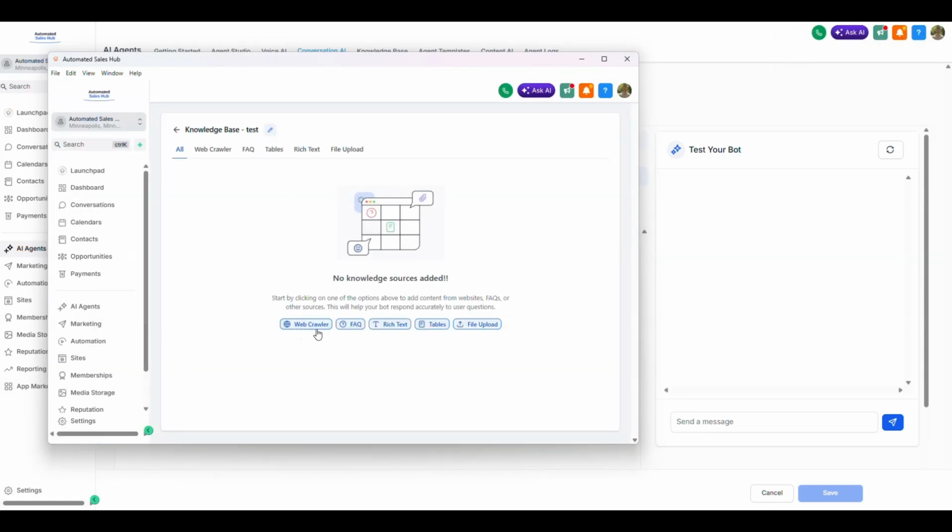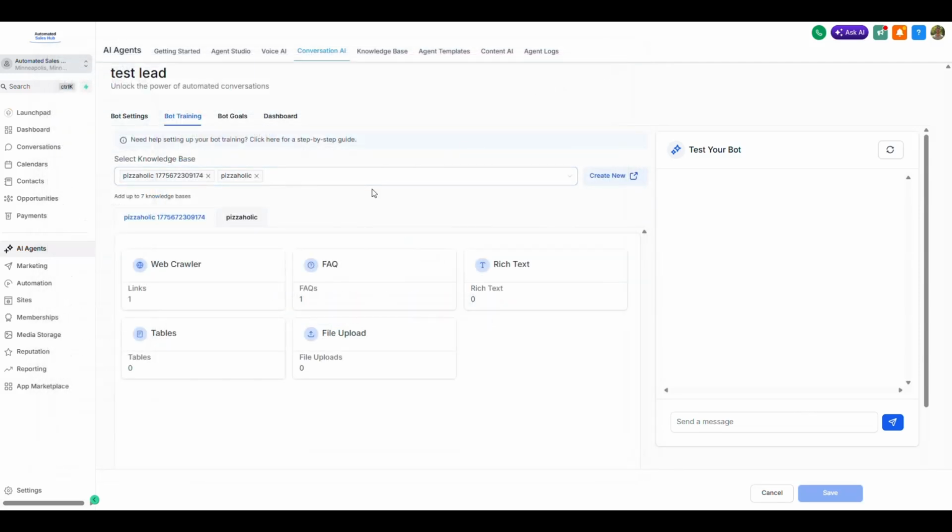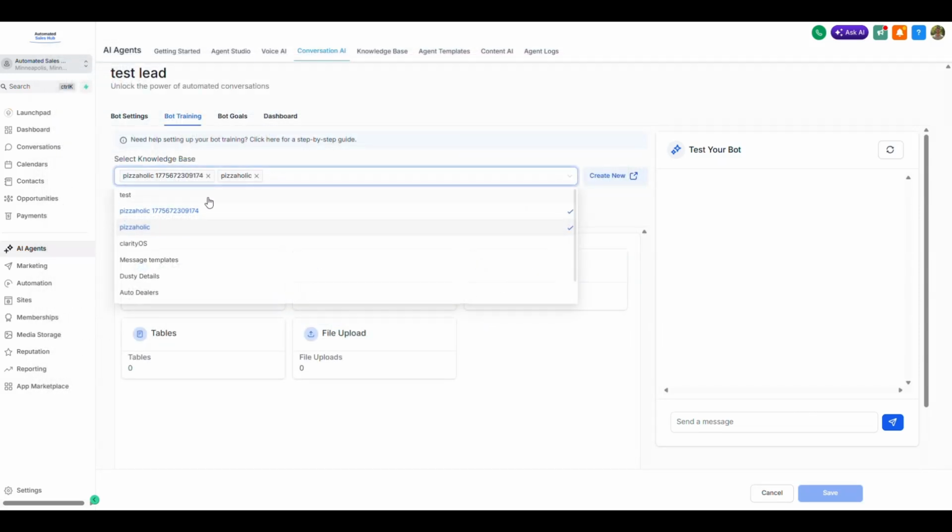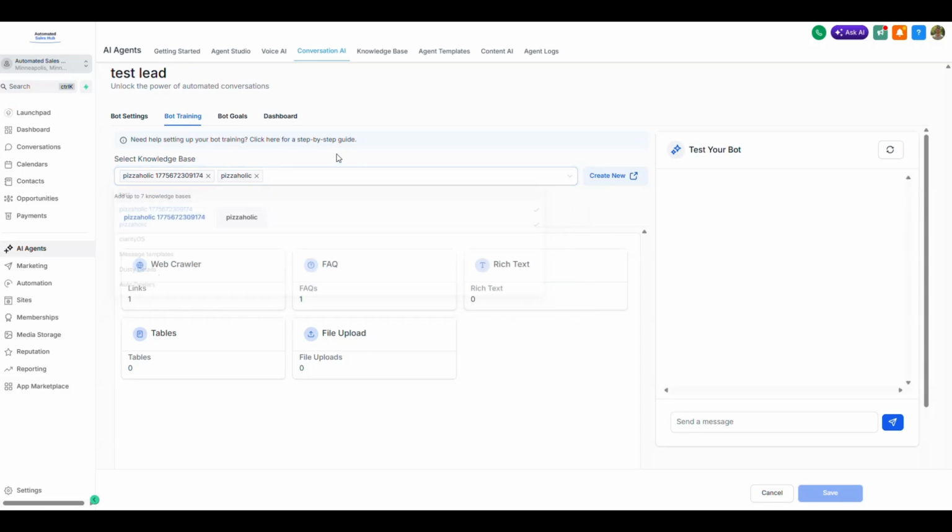The options are to do web crawl or FAQ. You can just drop in a whole bunch of text here, create tables, or you can upload stuff. I just took the website that I showed earlier and added it in the web crawler. It crawls, and then you go back and you can just add it right here, and we are set. And then it's reading that information.